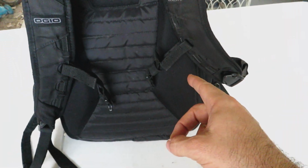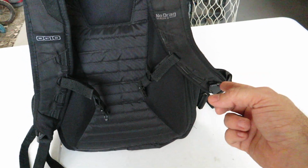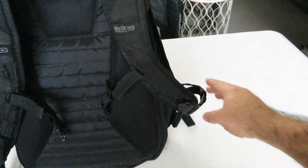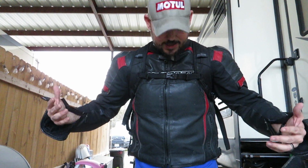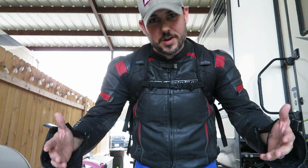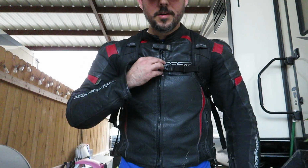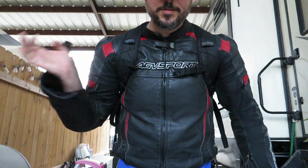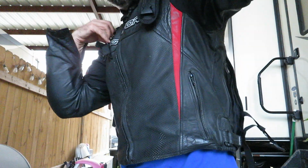Now, I will tell you this, the most useful feature of this pack when it comes to taking it off, especially if you wear a leather jacket like I do, is this quick release buckle. I'll go ahead and demonstrate that now. So there you go, you're coming in from a ride. It's not the easiest thing to get off in a traditional sense. So here's what you do. Chest clip off, reach here, press, bam.